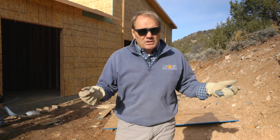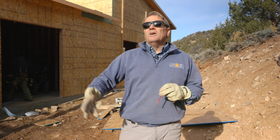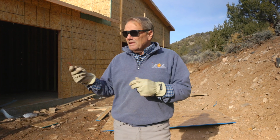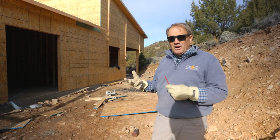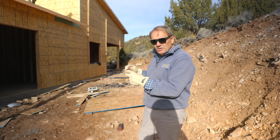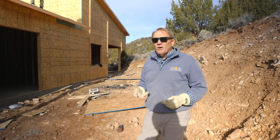They're going to box out your HVAC system. They're going to make sure that everything's tidy and clean and square and flush and plumb. If you pay them right, they're going to solve an enormous amount of problems with you, because you're seeing things in advance, and so are they. For example, we had a problem with a post over there that was 3 inches off. We had to make a quick adjustment because of a rock issue, if you remember, on another post. We moved the post this way, but we didn't adjust it this way. Well, he planed it out, and you can't even notice it. So they solve problems for you.